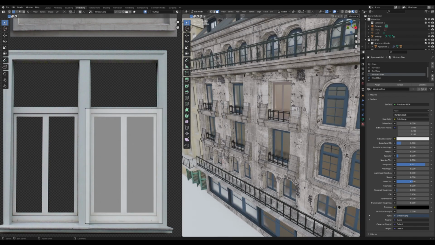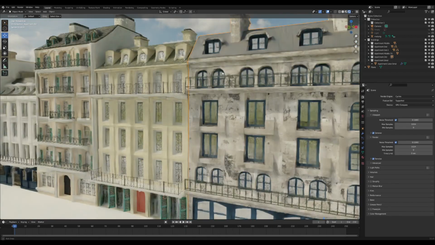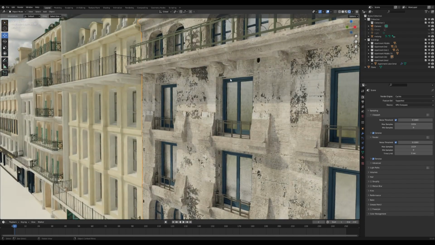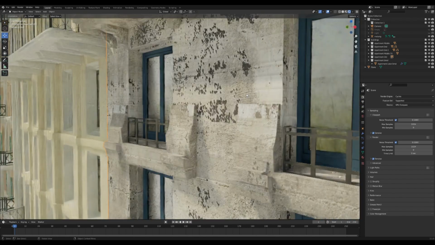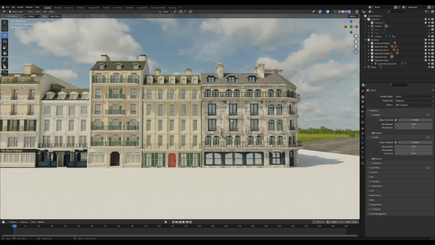And then I just place the windowsill texture slightly in front of the glass here, and it creates this nice illusion of having nice looking windowsills. And if you get too close, it doesn't look so great, but for far away, I think it looks real nice.